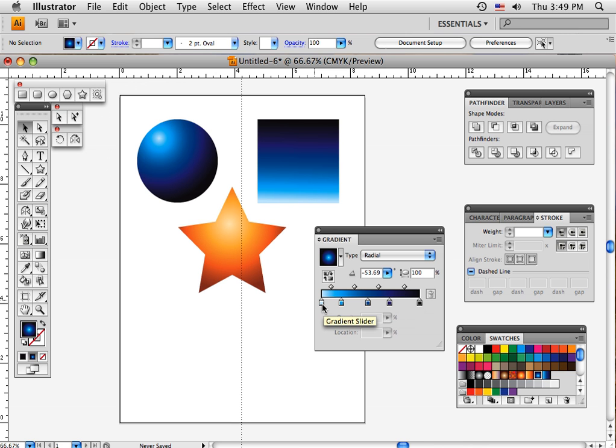It's not a good idea to go light, medium, light, dark, light, dark, unless you're going to make a Navajo blanket or something. That's not a good idea because it's very hard to control. But that's the use of two or more colors, and this gives you an airbrush effect in Illustrator. And you get kind of the same effect going on in Photoshop when we get there.